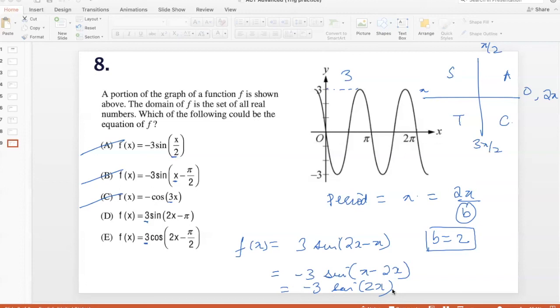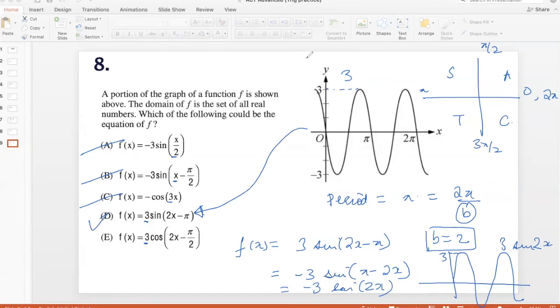And minus 3 sine 2x would simply be the graph of 3 sine 2x reflected across the x-axis, right? So if this is 3 and this minimum is negative 3, then this is the graph of 3 sine 2x. And if I reflect it over the x-axis, I'll get the graph of minus 3 sine 2x. So that seems to be the right answer because this is simply a reflection of this graph over the x-axis. So my answer should be D.